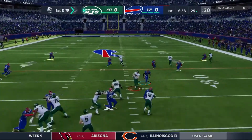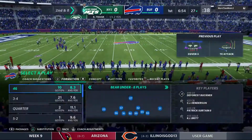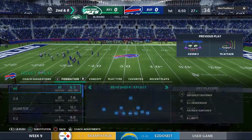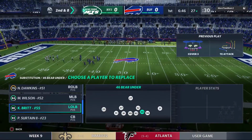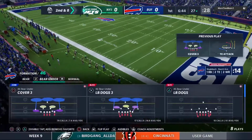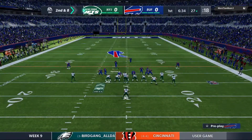They'll try and start this drive in the air. Over the middle into traffic, and that's complete. Only a couple for him there on the game's first play, and it's 2nd down. One thing you're hoping for when you run drag routes, you're able to hit a receiver in stride, and he can pick up a lot of yardage after the catch. But in this situation, the defense was effective, able to stop him before you get a good head of steam going.